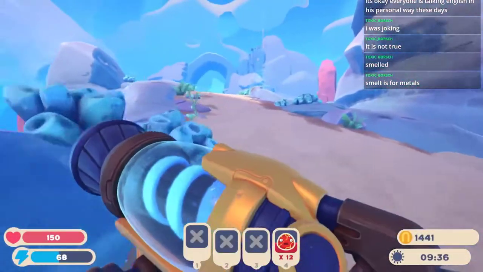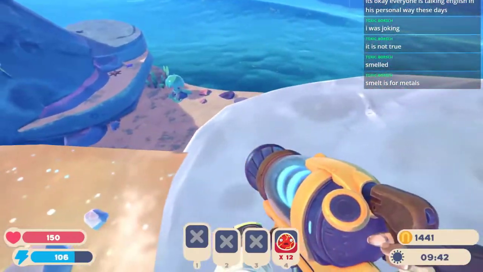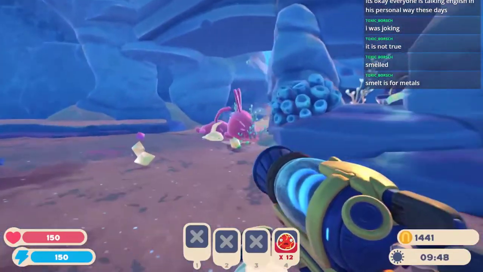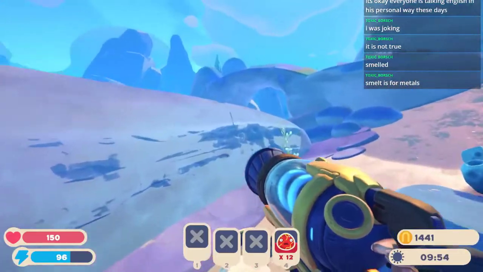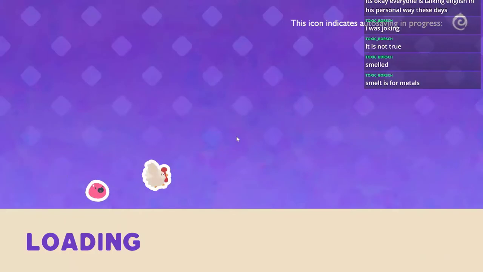And now we can finally go to the Starlight Strand. I should probably bring some fruits with me. Probably, but there are none growing here. Okay. I guess I'll find something.